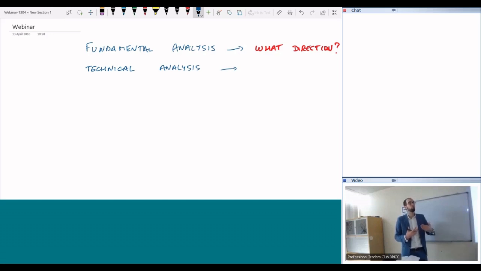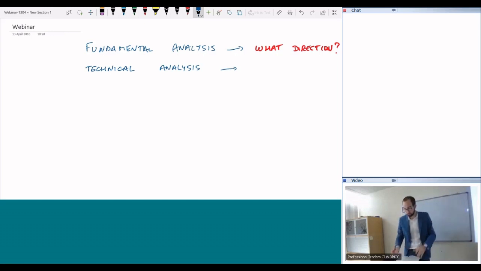Because if you have a view whether the market will be going from point A to point B, and you want to take the trade in this direction, you want to be able to time your entries perfectly. You want to be able to get in with a protection level that is a little tighter than the fundamental analysis stop loss. So that stop loss level that you could impose on yourself in technical analysis will not exist in fundamental analysis. You understand my point? That stop loss will have to be very, very wide in the fundamentals for you to be right. But if you are trying to play in the market in order to guarantee some kind of reward that is exceeding your risk, that is more generous than your risk, you will have to work on your precision level.